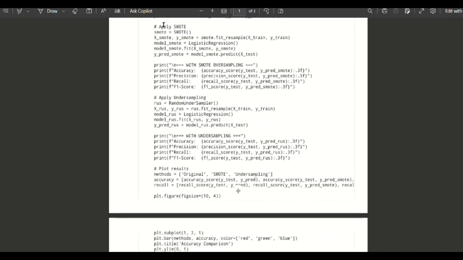Next, apply SMOTE. smote equals SMOTE creates a SMOTE object with default parameters.